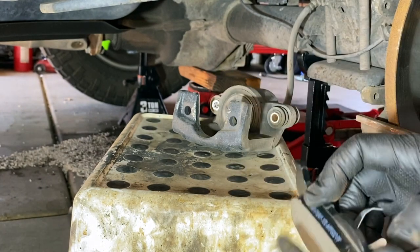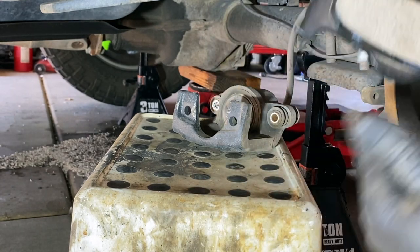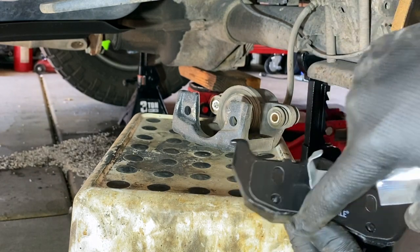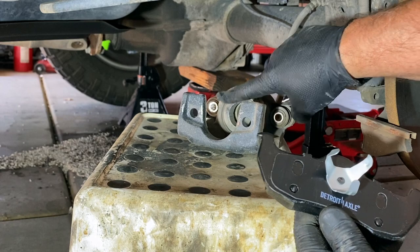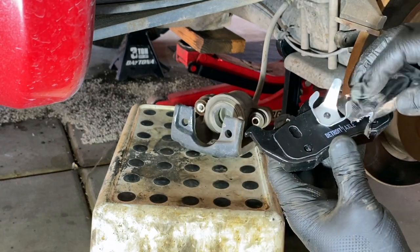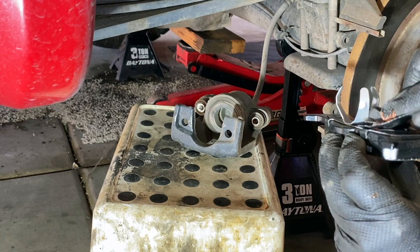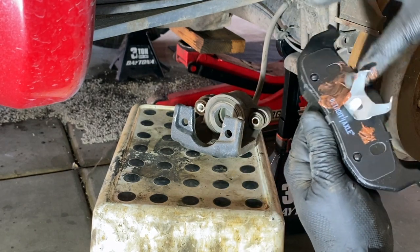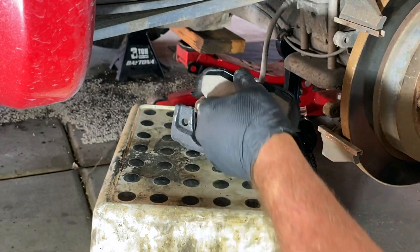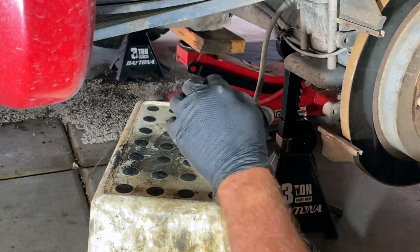Let's get our pads back into our caliper. Remember, the claw one is the one that goes into the piston side — it's going to go in like this, so the bottom goes in first and the top should go in just like that. In our package we got some lube — we're going to take the lube and put it around here because that's where the circular part of the piston is going to push. Let's open this up and get that applied. Just pour a little bit of lube on each side and go around and coat it up, then slip her in.